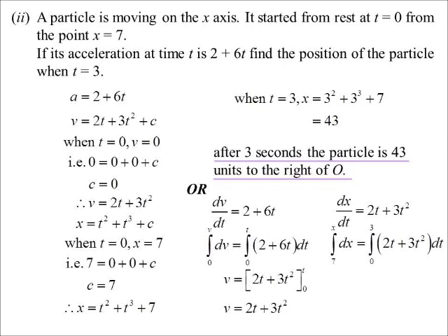So notice with this one, I'm not actually going to bother coming up with an equation for displacement. I'm going to get the answer straight away, because the right hand side will give me a value. So x is going from 7 to x, the right hand side is going from 0 to 3, sub in, move the 7 across and we get the 43. So I tend to prefer working with definite integrals rather than indefinite integrals with these questions.